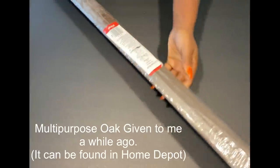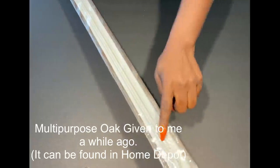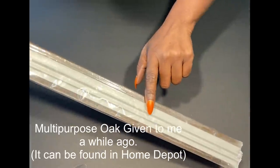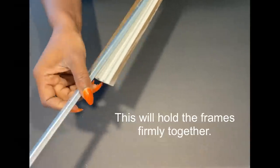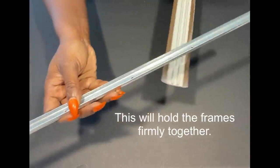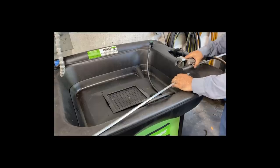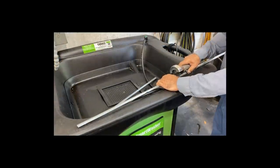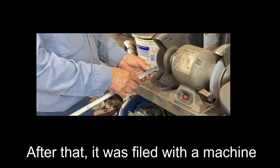I will use the strong metallic iron that's inside here to hold all the boxes together to give the coffee table a sturdy shape. Now what I did, because this was really hard for me to cut, I took it to an auto body shop and nicely asked one of the workers there to help me cut it down to the size that I want. And the good thing that he did was after he cut the pieces for me, he helped me file them at both ends to make it safe enough for me to use.